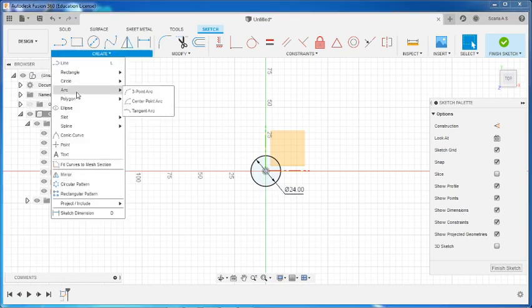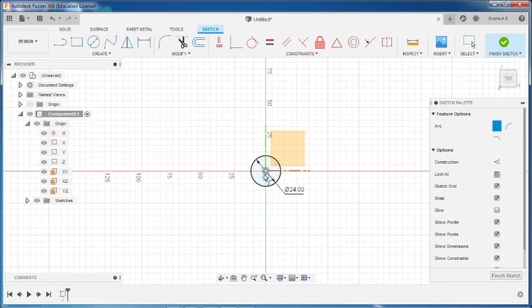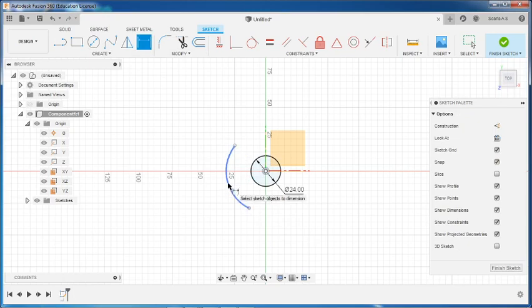In the arc command, you can see there are three different options. You will select center point arc, click the origin point, then first endpoint and second endpoint, then define the radius value as R30.